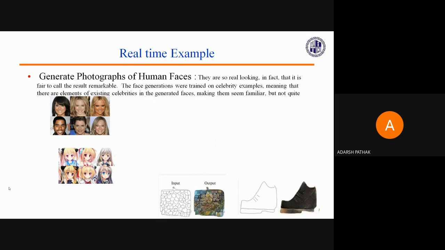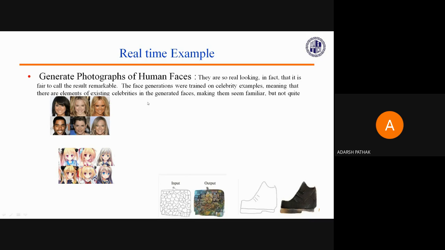Some of them are the following. First, these images are generated by GAN. They are images of celebrities: input data was taken from celebrity images, and with the help of GAN these images are generated.